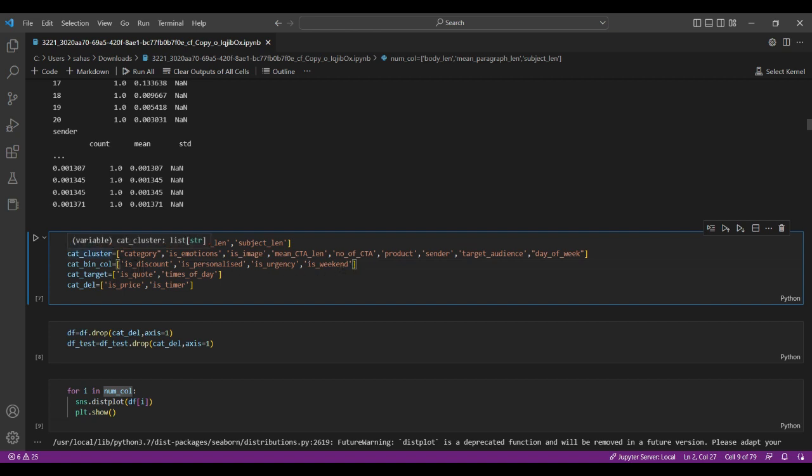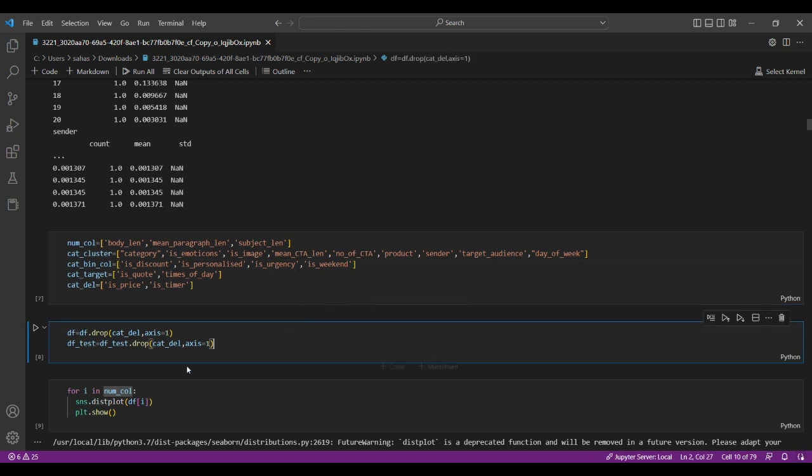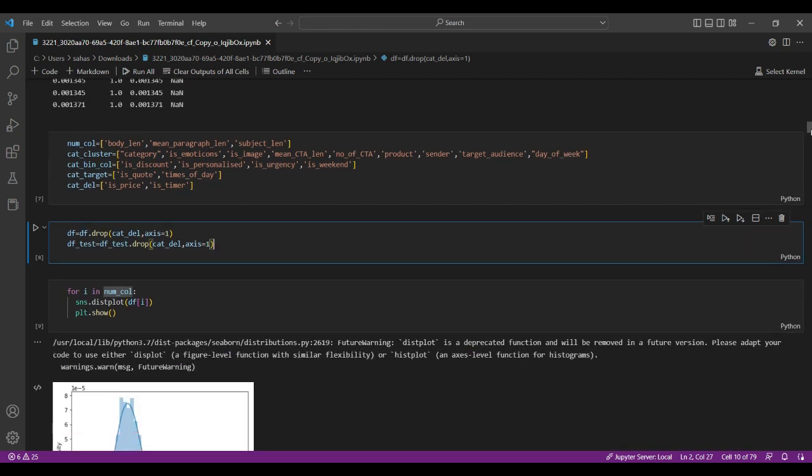There is one category clusters. As I have spoken about, there are certain features which have more than 20 or more than 50 categories. So we have reduced them into 4 or 5 categories, so that you can take your call depending on which one is working well. You can choose that feature. There is no hard and fast rule that you need to do it after any particular number of categories, like more than 10 categories or less than 10. There is nothing like that. So you can choose it by yourself.